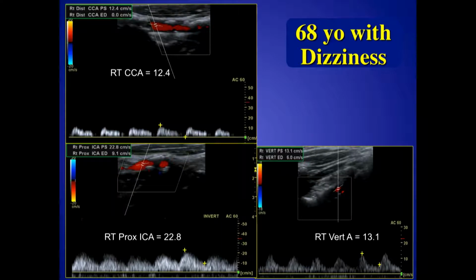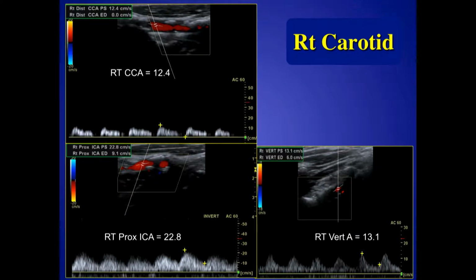Couple of abnormalities, which I hope you're thinking, you could say it out loud or just think to yourself: velocities are low, right? It's nowhere near the normal range. The other thing is the waveform shapes. Definitely not what you're used to seeing for a normal carotid, right? If you were to analyze what's wrong with it, you probably would say it's kind of rounded. It doesn't have that nice rapid systolic upstroke. So that's the right side.